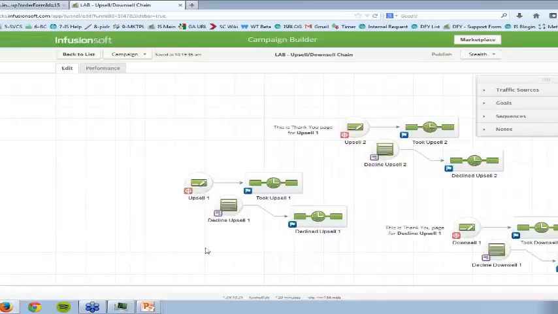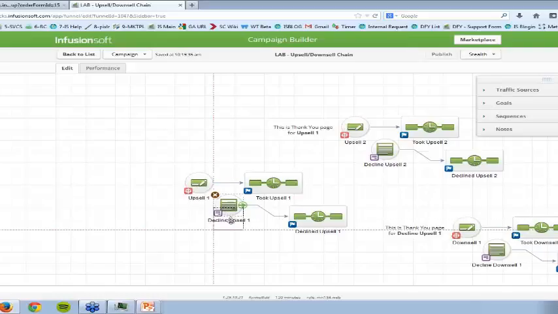But the idea is, if they take upsell number 1, then we can point them to upsell number 2, which is the same structure. You have it, and then there's a no thanks button. This landing page is the thank you page for upsell number 1. So if I submit this landing page, it means I'm taking the upsell, and then the thank you page of that is this. If I decline the upsell, because it's a web form, it has a unique thank you page, it takes me to the downsell 1 landing page. And again, that's the thank you page of this web form over here.